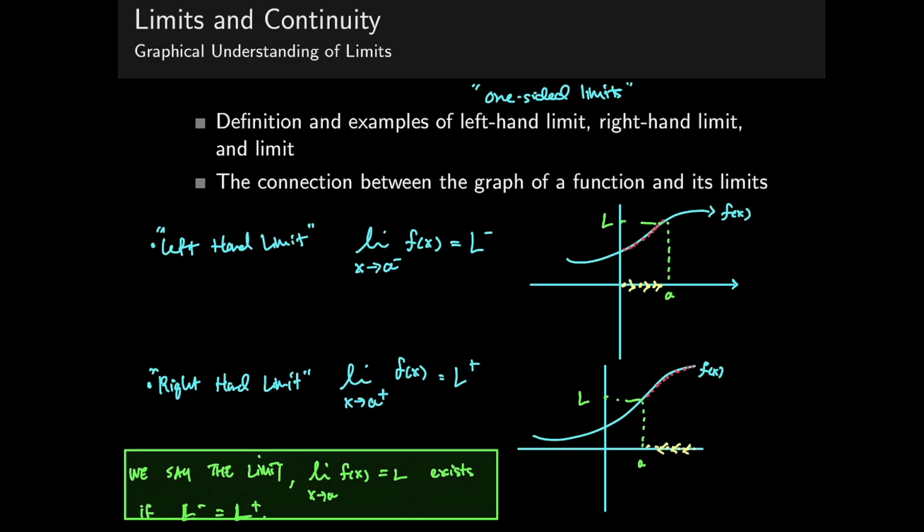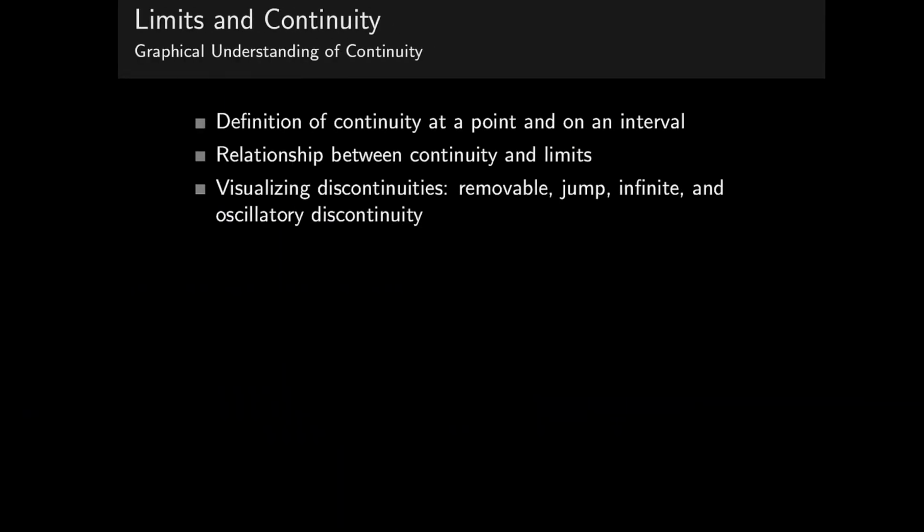Okay. So how is a function and its graph connected to limits? In the way that I've drawn it here, we expect that a function, if it's reasonably easy to draw, at most points is going where it looks like it's going, right? If we scoot along the input, along the x values towards some point from both directions, they're going to look like they're going to the same place. And if they're not, that means that we're probably at some sort of discontinuity. We'll unpack that a little bit more specifically in the next one. So if a function is continuous, we know that it means that the limit exists at each point in the interval.